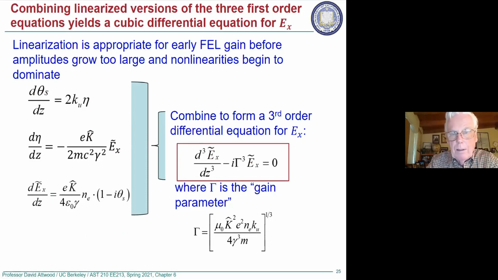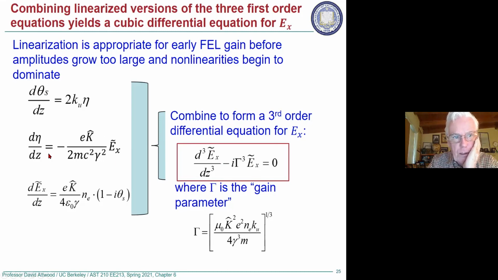And that was our assumption from the beginning, that the electric field had the usual exponential of minus i omega t minus k dot r. It had that usual phase variation, but also rather than have an amplitude E0, it had an E_x with a tilde on top because it's complex. Anyway, so these three combine into a third order equation.